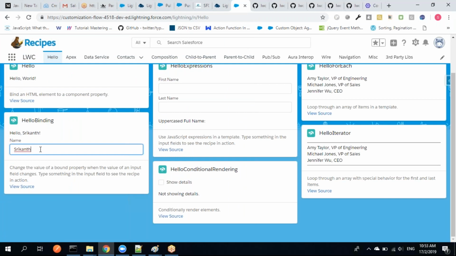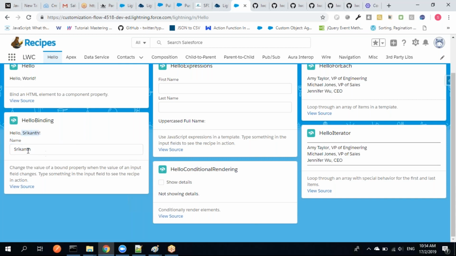Now coming back to the question, why are Lightning pages fast? Whenever I type something, for example in this functionality, I'm just typing here in the HTML page. This HTML page hits the JavaScript class. The job of the JavaScript class is that whatever I'm typing here, it has to show it here.